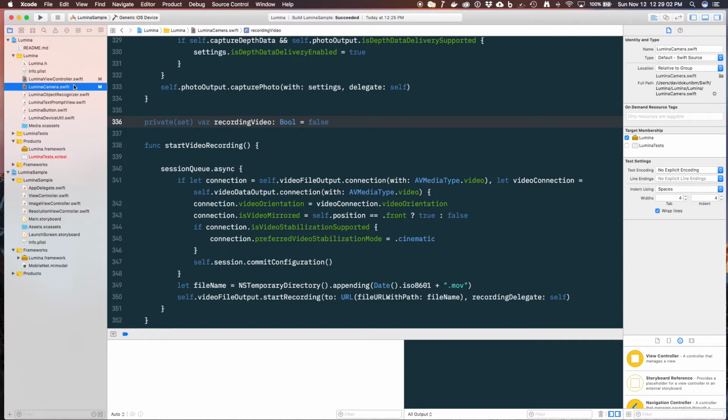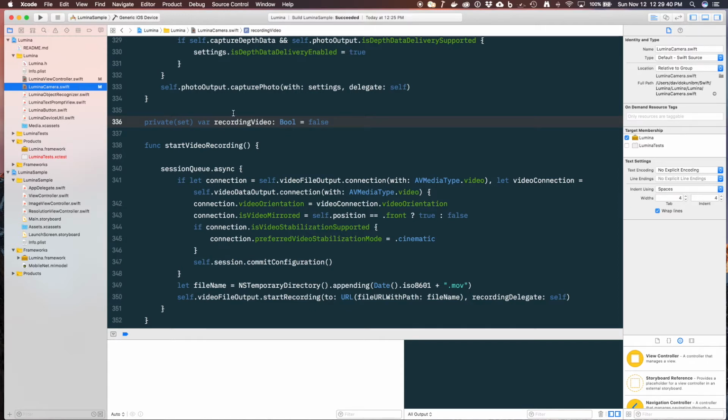The way this framework works is that LuminaViewController manages an instance of LuminaCamera. So that means that things can be private on LuminaCamera and it handles itself, whereas LuminaViewController will not have to take care of that. So in this case, we want to be able to tell whenever LuminaCamera is recording, but the view controller shouldn't be able to set that. This is logical because if the UI has been responsible for setting off a video recording action, the camera should be able to say, okay, I'm recording, don't bother me while I'm doing my thing. And the view controller shouldn't be able to change this because the camera should be able to determine when that's over.